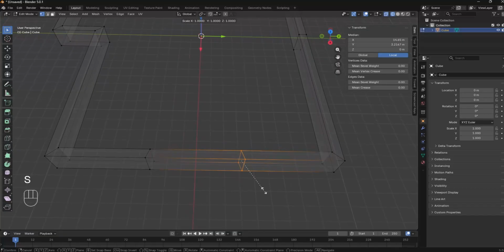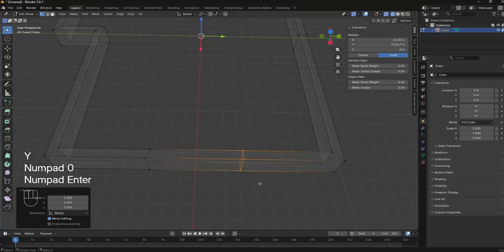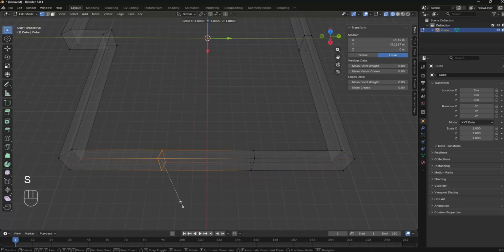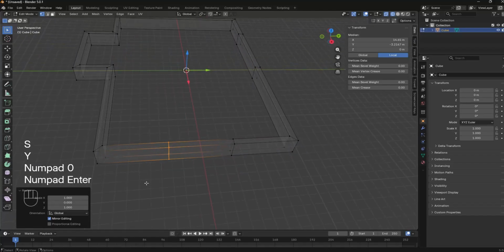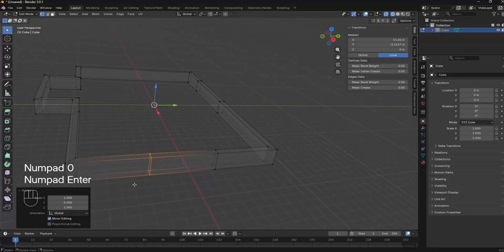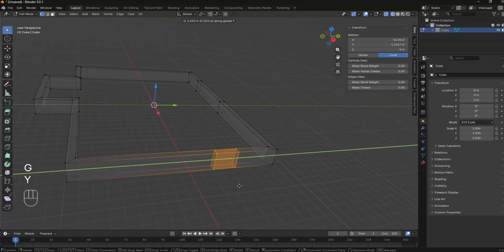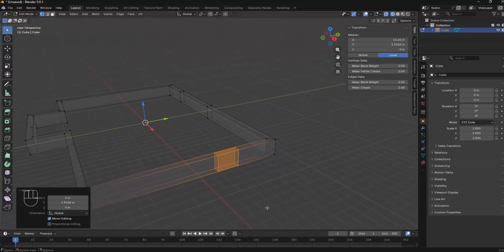I'm going to hit S, Y, 0, enter. And now they're all perfectly lined up. S, Y, 0, same thing. I can then move the cut out, and we can slide it along here a bit. Maybe we'll force it a bit more towards that side there.